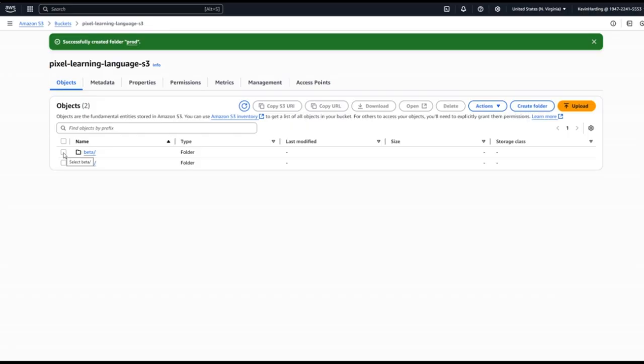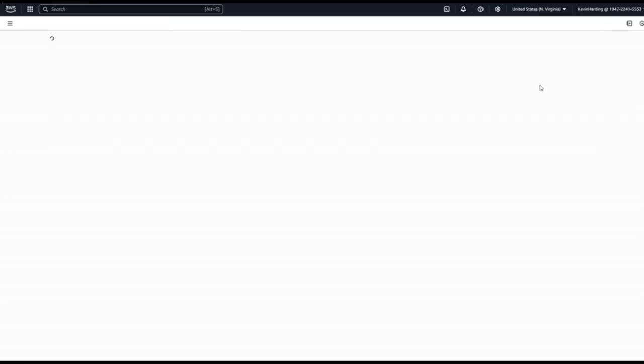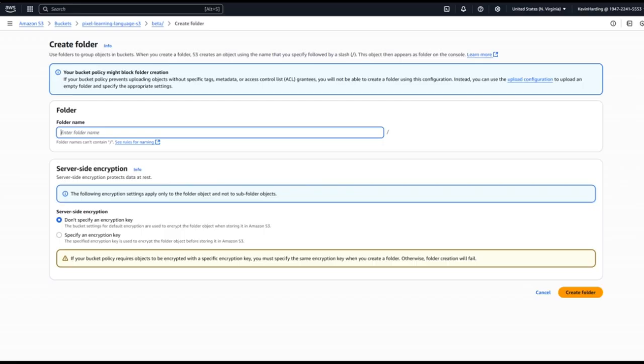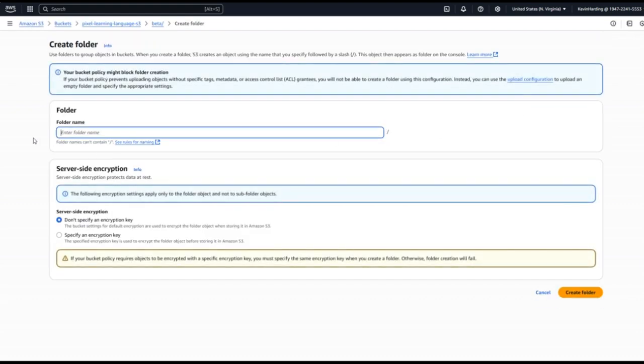Let's go back into Beta. And we're going to create 3 subfolders. The first one for transcripts. Second one, translations.